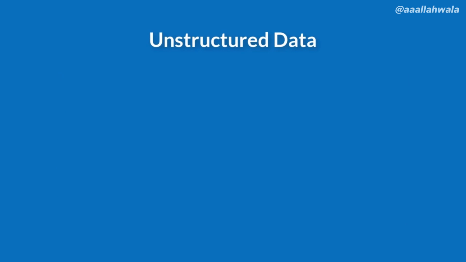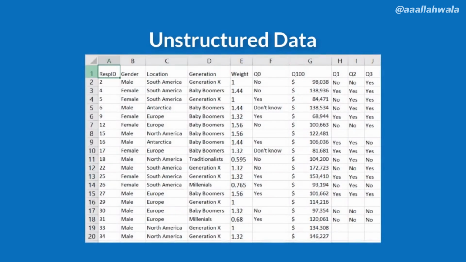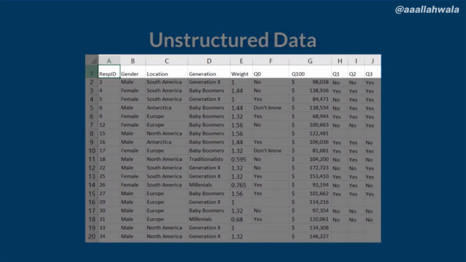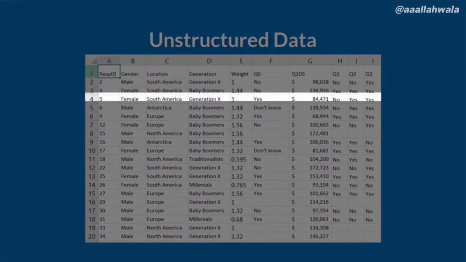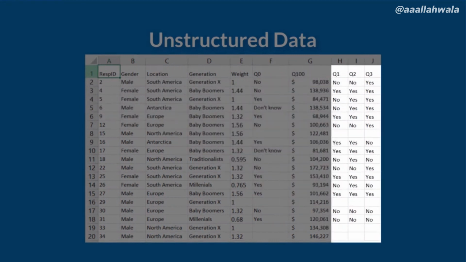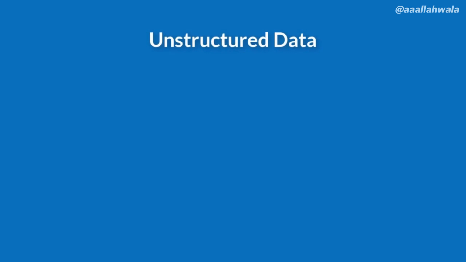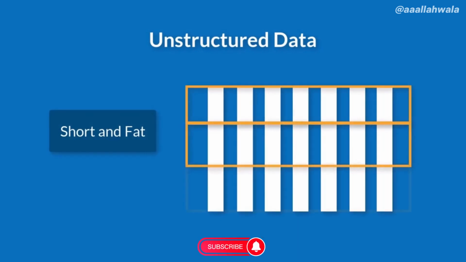A common issue with datasets created in Excel is that they can come in a pivoted layout. In this layout, information of interest is spread across multiple columns. For example, in this dataset recording survey responses, each row represents a person, and the responses to the questions are recorded over 100 columns. This data is often described as short and fat because there are a lot of columns but a minimal number of rows.